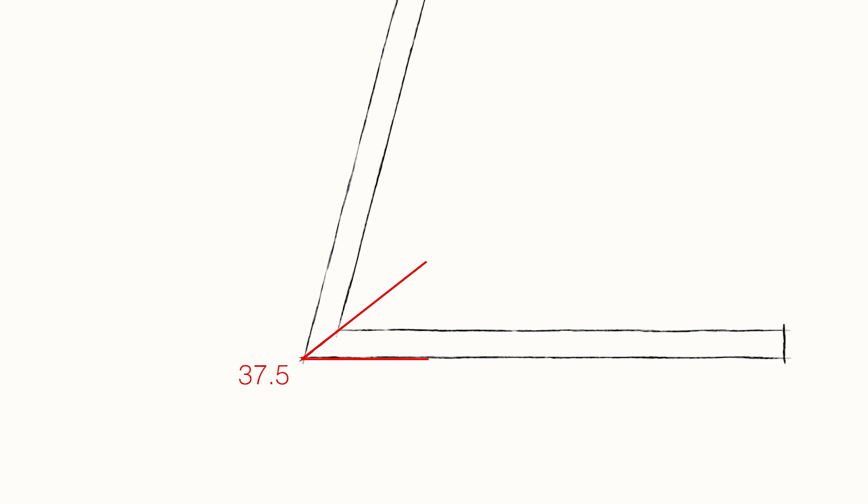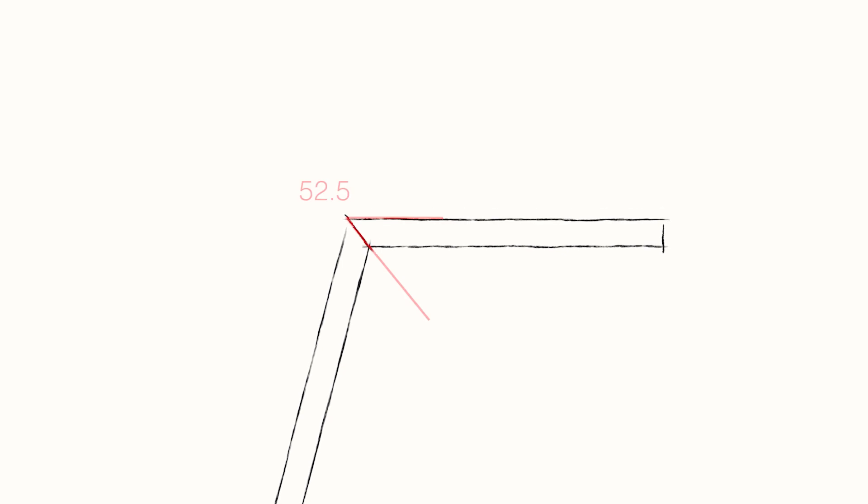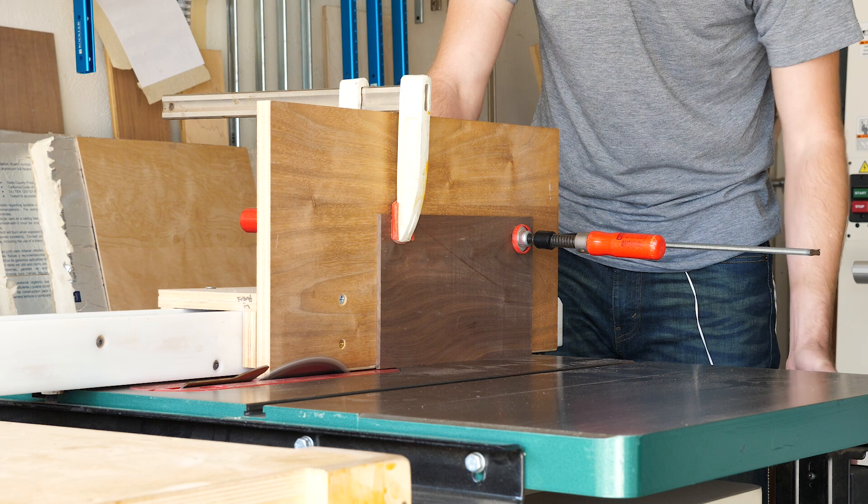You remember we had just set our blade to 37 and a half degrees, and the reason for that is that 37 and a half is half of 75. And you'll also remember that my gauge said 52 and a half — that's because it's measuring it from a starting point of 90 degrees. But anyway, 52 and a half is half of our obtuse angle of 105 degrees. What this means is that we only set our blade once, lock it down, and this will enable us to make every angle that we need — we'll just need to cut two of the pieces horizontally and two of the pieces vertically. This drawing might actually explain it better if we separate it into pieces. If you imagine that this line, drawn at 37 and a half degrees, is the blade, you can see how the angles we need to cut match up to it — this one we'll need to cut vertically, while this one we can cut horizontally. Hopefully all of that makes sense, but if not, I actually have a whole video that talks about just this, so I'll link it below.